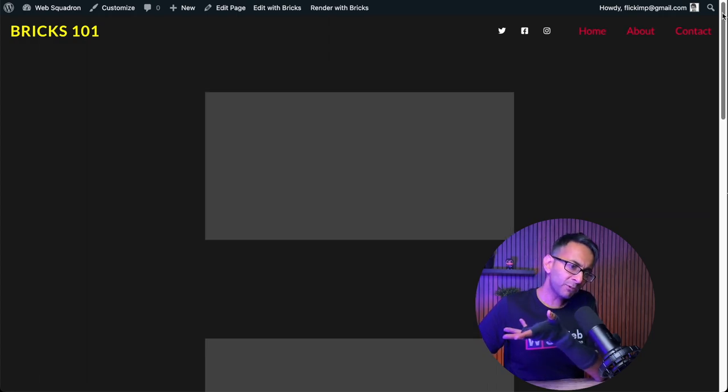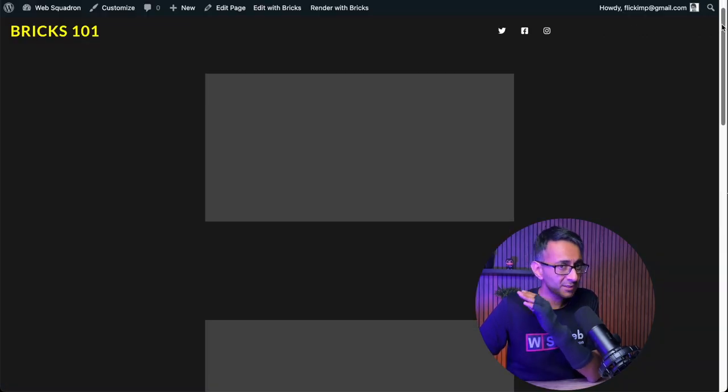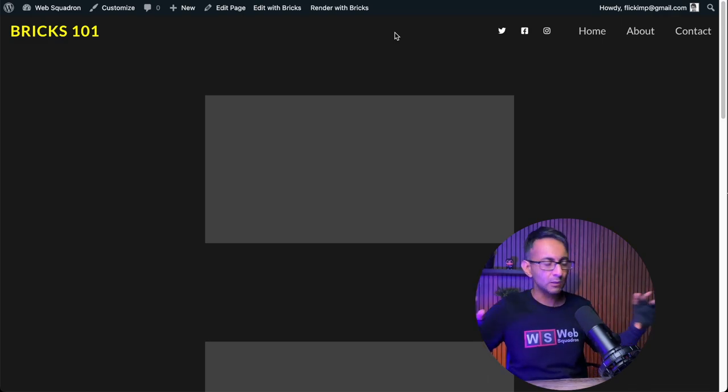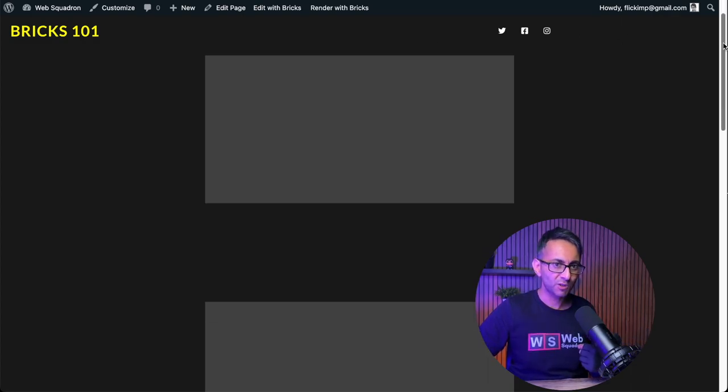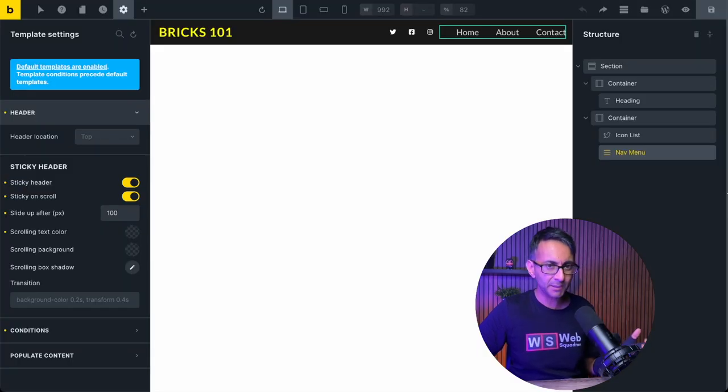So you're probably wondering what is the neatness about this, because we've got the scrolling effect as well, but what is going to be neat about that? What if I made the scrolling text color be completely transparent? Now when I scroll down, the text completely disappears. So it might be that you've got some text on there that you want to show when they first land on the page, but then once they start scrolling, it disappears. So you might have something up here that says sale or some new feature or a headline. And then when you scroll down, it disappears. Or you could have it change color. Again, something you get straight out of the box with Bricks.